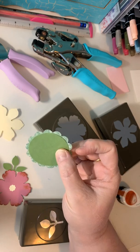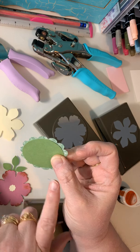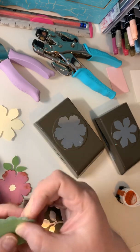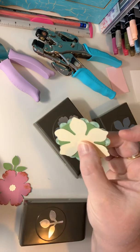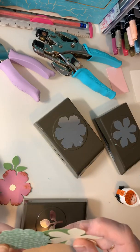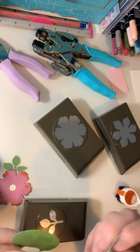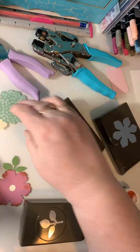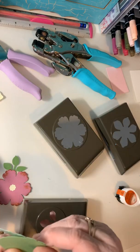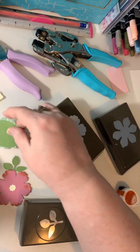So those are great for if you're making cards. You could put a little sentiment in there. You could also make that into a flower. You could also use this as a flower. You can combine them together. You can do so many things with circles, scallops, all different kinds of punches.